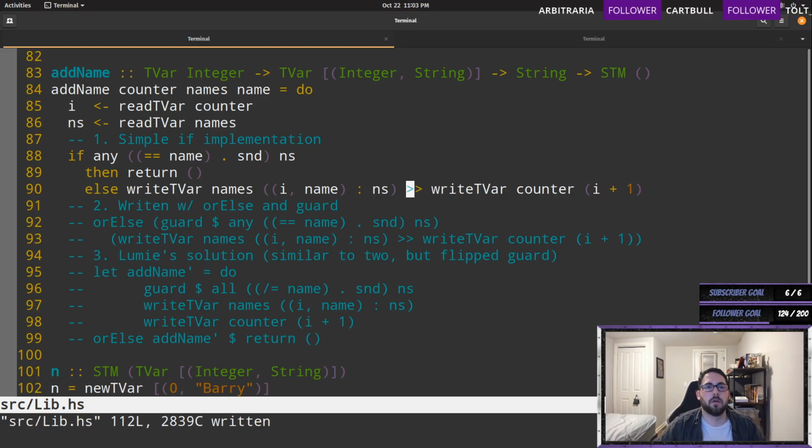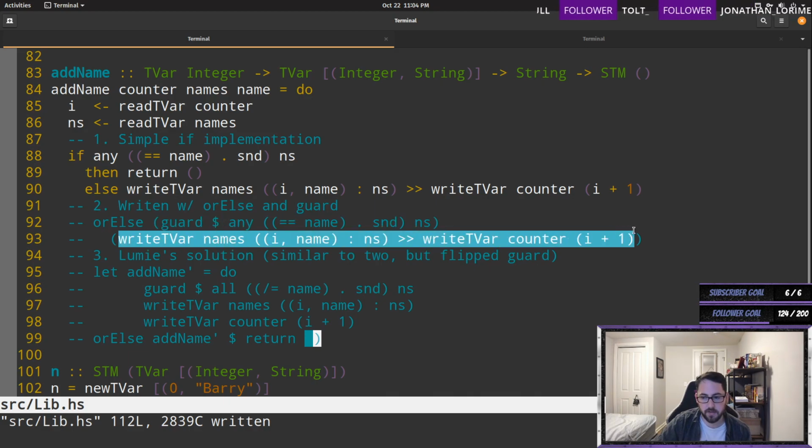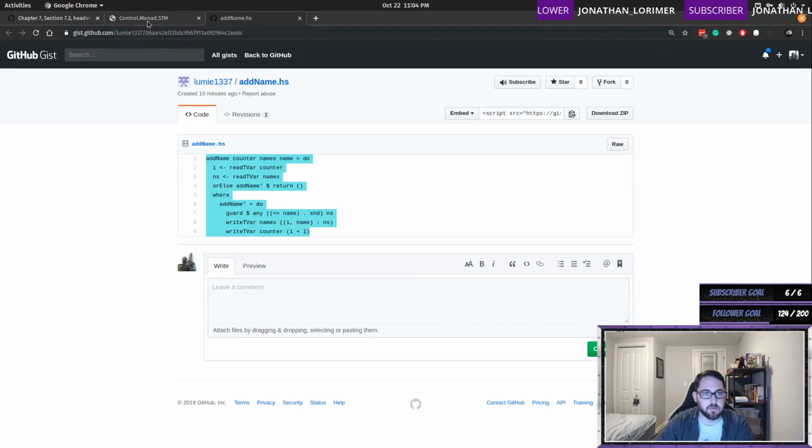To clarify, the solution I have there is wrong semantically. It should retry if write tvar fails, but it doesn't. Oh, I see. Is that true for this one as well? For number 2? No, right? 2 doesn't suffer from that deficiency? Because these still have a chance to retry? Is that right? Okay. I thought that only this part would cause, like, if these retry, although I don't know the entire behavior of or else, so maybe there's something else there. It's down here. Maybe it says something about it.